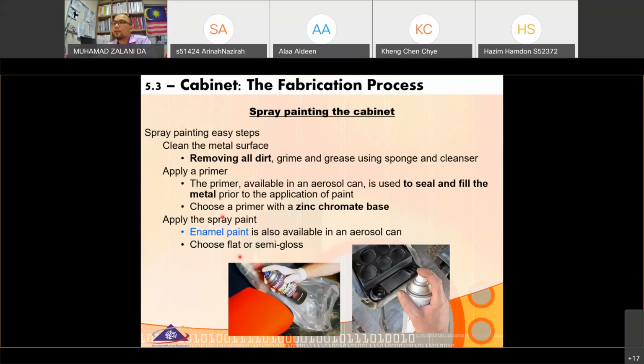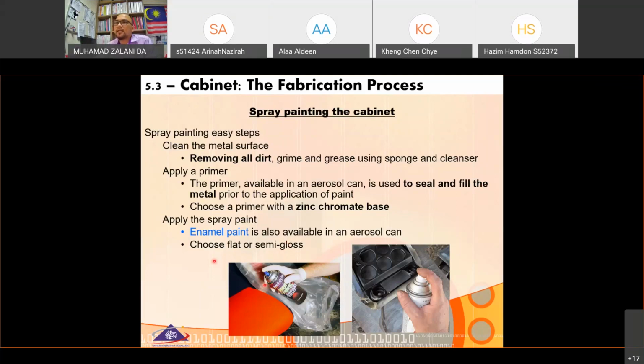All right, so when we choose the primer, normally we can use a zinc chromate based primer, which is the most suitable one. And then after we apply the primer on the surface that we're going to paint, we can do the painting based on the color that we want, for example, the red one here.